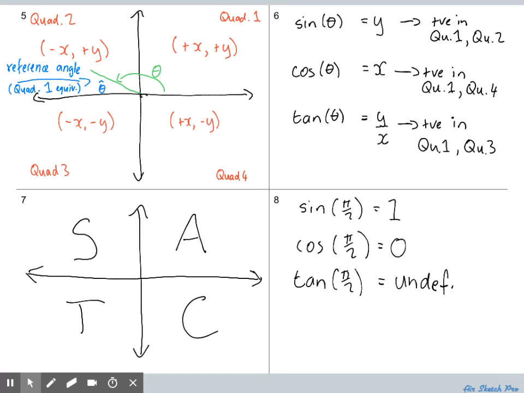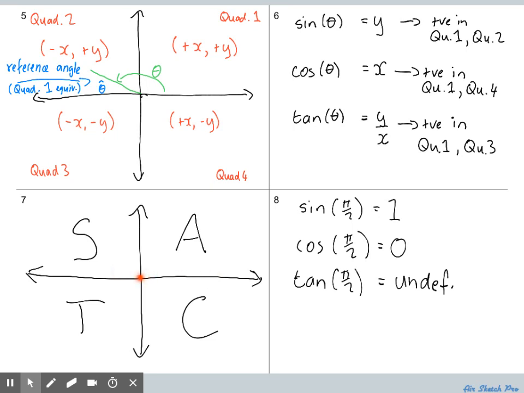I might just verbally talk about the other coordinates so that you've got a feel for it. So 0 degrees, we would have cosine being at 1. So the cosine of 0 is equal to 1. The sine of 0 is 0 because there's no movement in the y-axis. And the tan of 0 is 0 because 0 divided by 1 is just 0. Okay, so that's okay there. I'm not writing them down. I'll leave it for your own edification to write down all the values for yourself, or perhaps if you remember the CAST diagram, you'll be okay without writing them down.